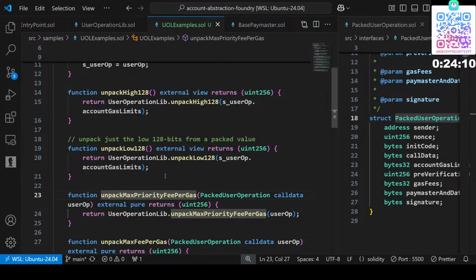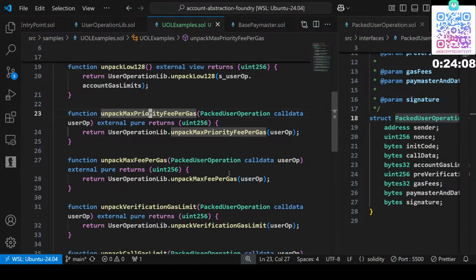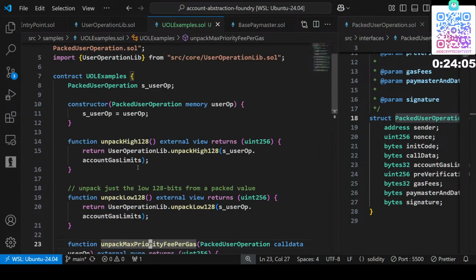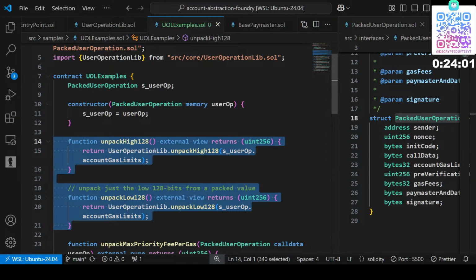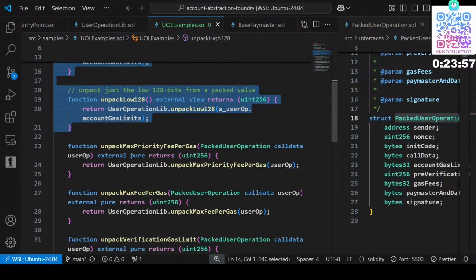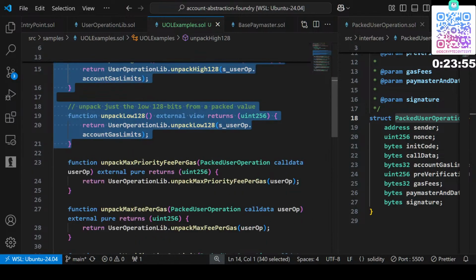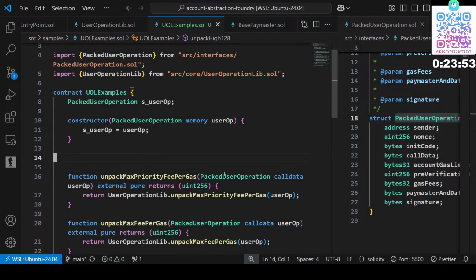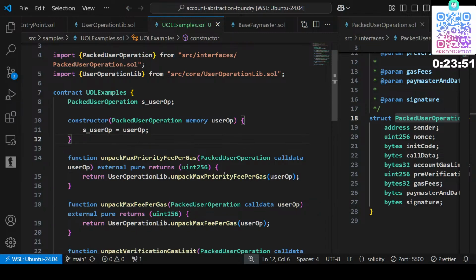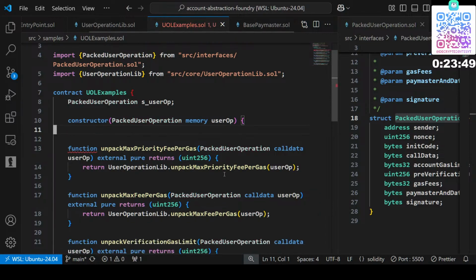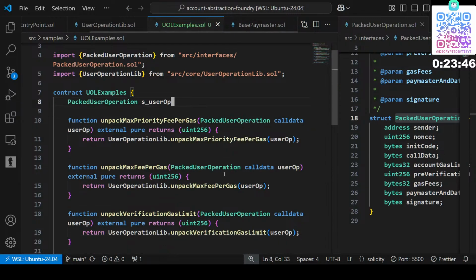Now what we want is, we don't even need these functions because here we are going to use them anyway. So we can remove those, and then we don't need these also.